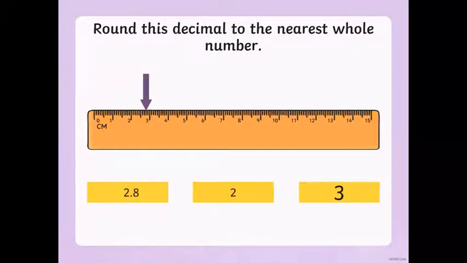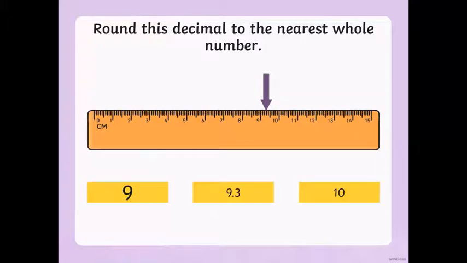So let's have a look at this decimal scale. There's a ruler there. We know that there's 10 tenths inside one whole number. So we've got the arrow pointing at 2.8 there. So your whole numbers that are the borders would be 2 and 3. So it's 2.8, and you can see that the arrow is physically pointing closer to the 3 than it is to the 2. So it makes sense that we round up to the 3. If it doesn't have the arrow there though, you're looking at the 10th column, which is 8, which means we round up to the next whole number, which would be 3.